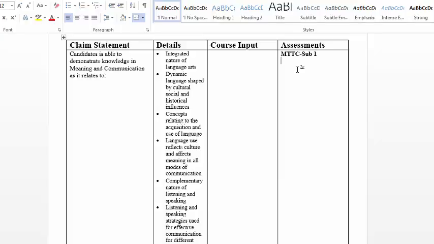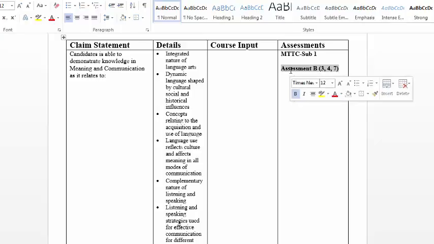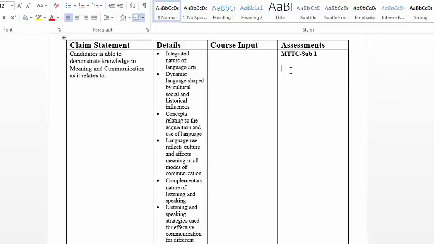So you say, we'll say assessment B. Oops, if I could just spell assessment correctly. Assessment B also addresses this. And then specifically, if it's all of assessment B, you can use that. But if it's only like 3 or 4 things within assessment B, you say 3, 4, and 7. Something along that. So that way it's a reminder to you of what within your program is assessing these things. Now, if there's not a consistent assessment, that's okay. That's something that we're going to be working on with you all in the College of Ed moving forward. So that's an example of what to do here.